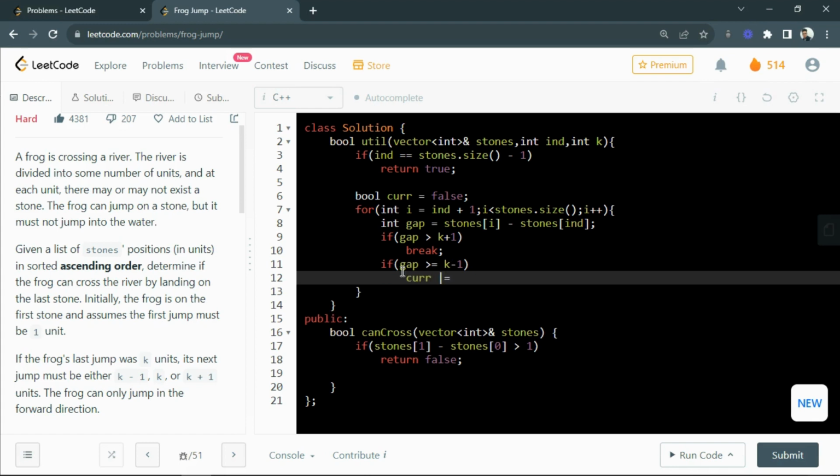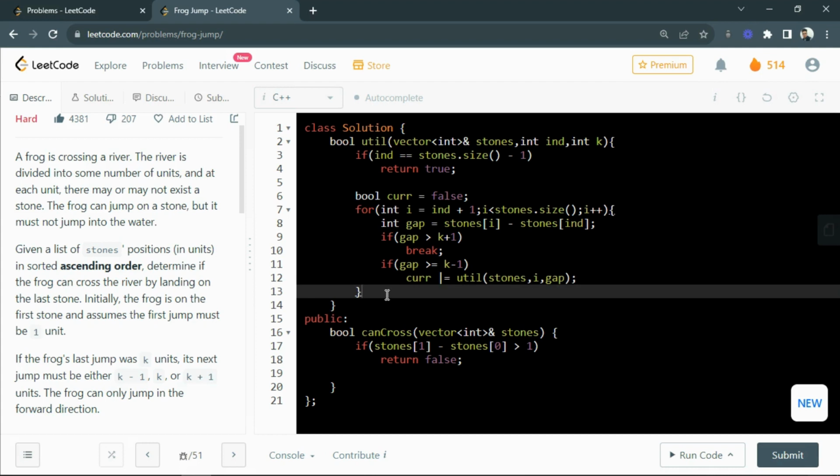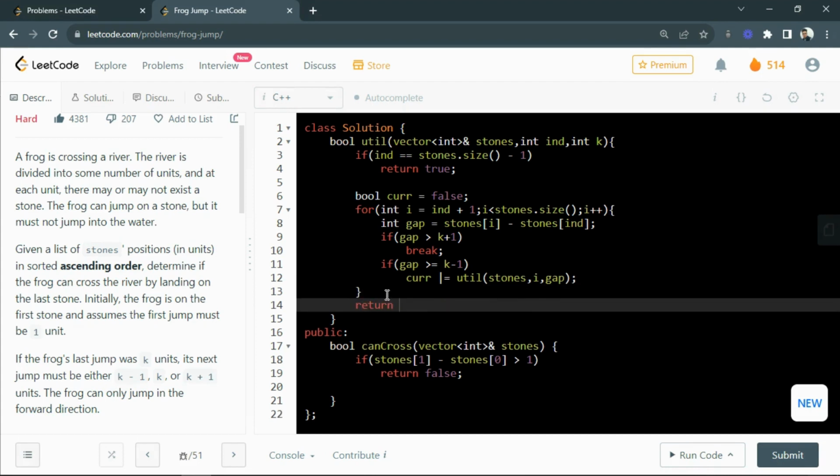So we will jump and take the OR of the result, which will be util the stones, index I, then gap will become the next k, and at the last we need to return the value of current.